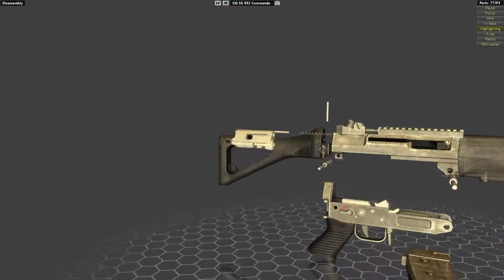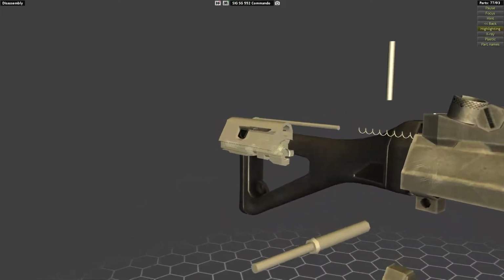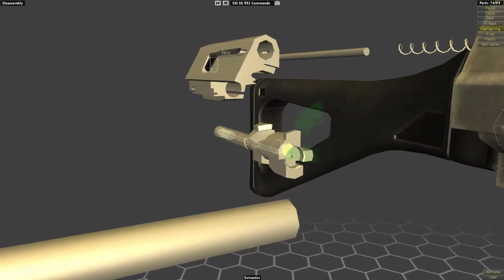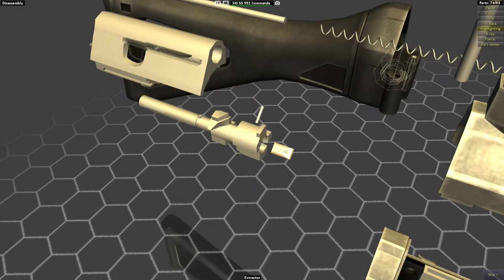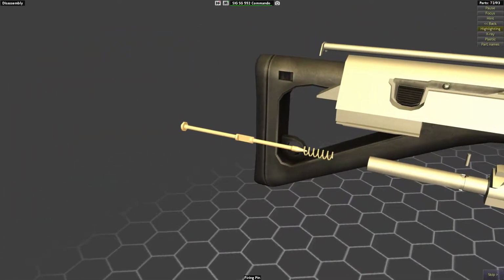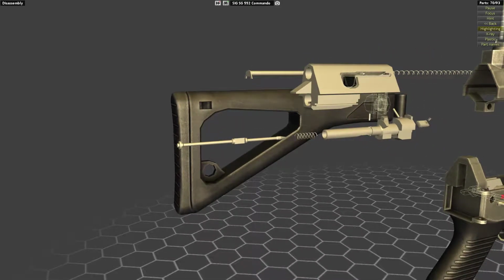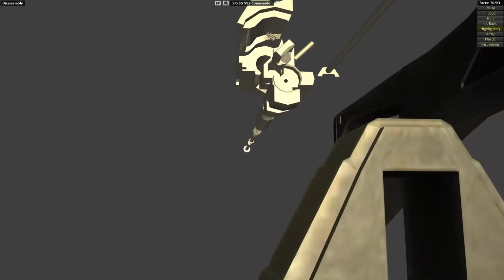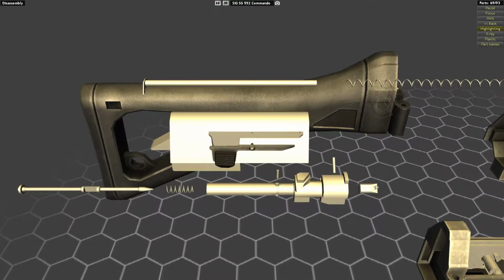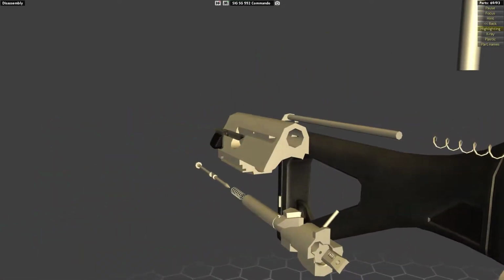Perfect. Now, there's quite a lot of parts in here. 93 parts. Let's take the bolt apart first of all. So we got the bolt head. We've got the extractor here. There's a spring and a firing pin there. Okay. That looks like a very fragile firing pin if I ever saw one. Interesting. Okay. We've got the cocking handle latch, as it's called. Okay, and that's pretty much it for our bolt.